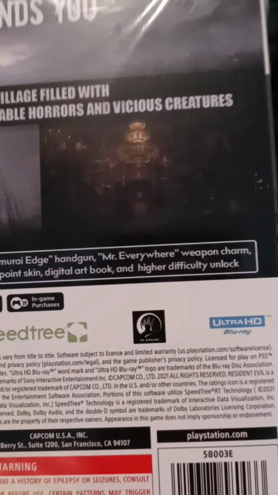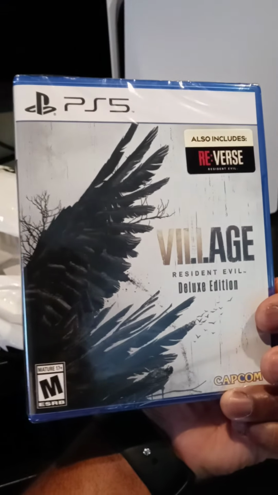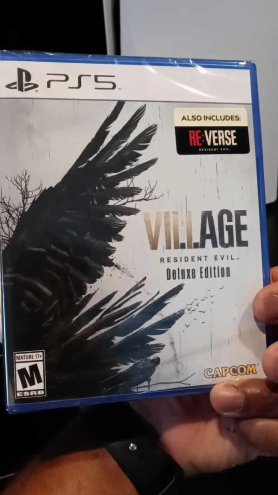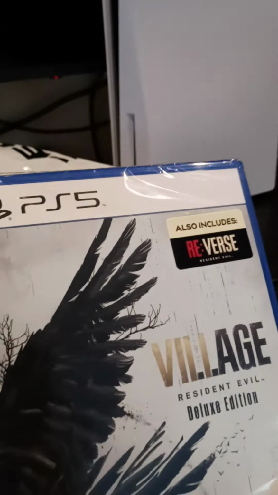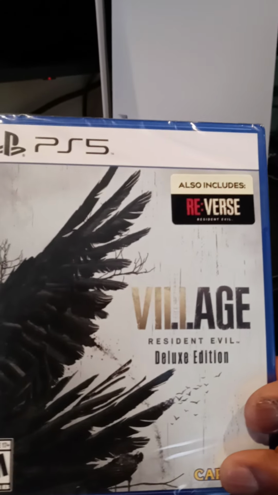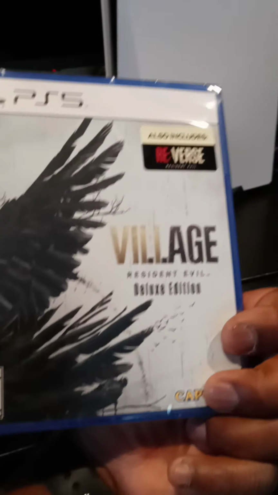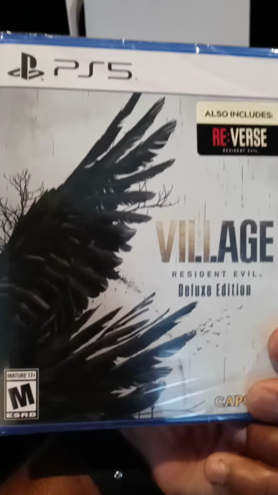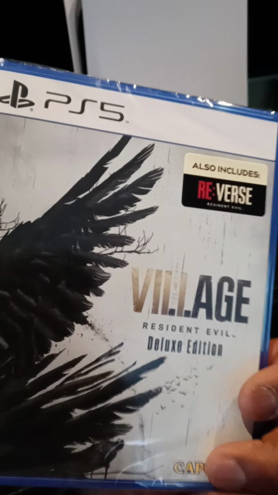The RE Engine has been used on previous Resident Evil games, because this is what this is. This is Resident Evil 8. The Reverse DLC is coming a little bit later. That's the multiplayer, coming a little bit later. I think they pushed that back, but you can actually put in the code. Or I could be mistaken. It could be up right now, but from what I heard, it's not even up yet. So this is the Deluxe Edition of Resident Evil Village.